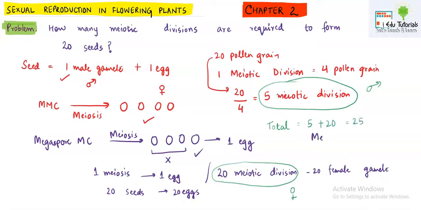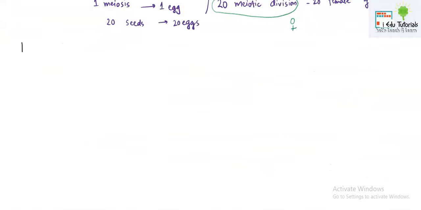That means we will be requiring 25 meiotic divisions to form 20 seeds. Now let's quickly recapitulate the same concept by taking another example of 40 seeds. So you need to find out the meiotic divisions required to form 40 seeds. So again for 40 seeds you will be requiring male gamete and female gamete. So how many pollen grains will be required? 40 pollen. So for 40 pollen to happen, how many meiotic divisions will happen?